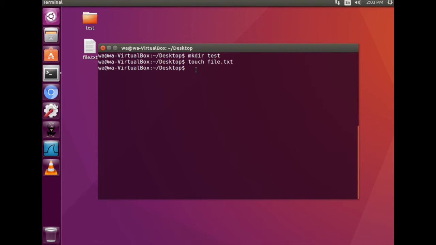And what I'd like to do is move file into the test directory, the simple move command. So we're going to move file.txt. We want to move it into our test directory, and we want it to remain called file.txt. Now you probably figured out that you can also use this command to change the name of the file.